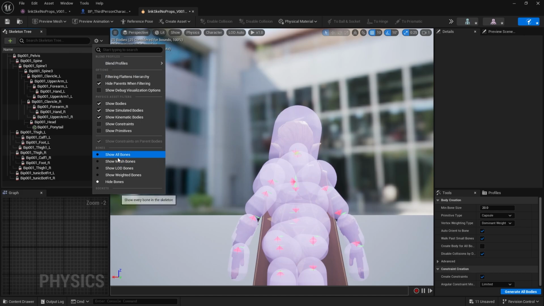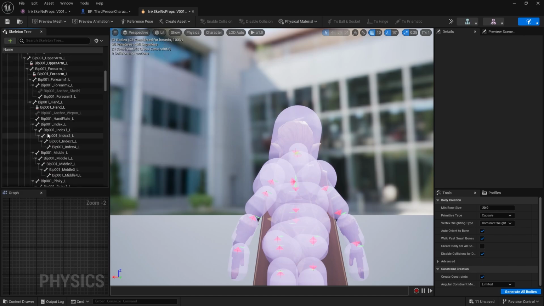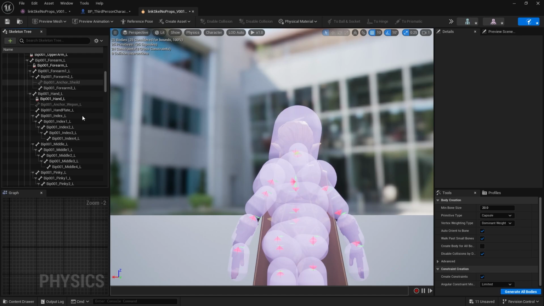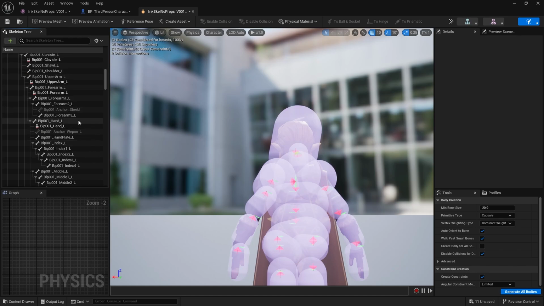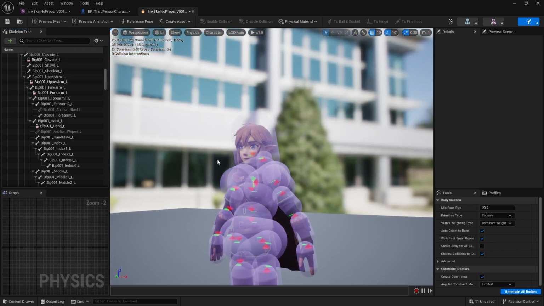Where is it? I want to show all the bones. And this is kind of just how it all works here. Much like with the rig-a-gun situation. It's like, hey, we want the muzzle flash to appear from the barrel of the gun. It needs to go on a bone. You have all of these physics objects. They're kind of all going on bones.